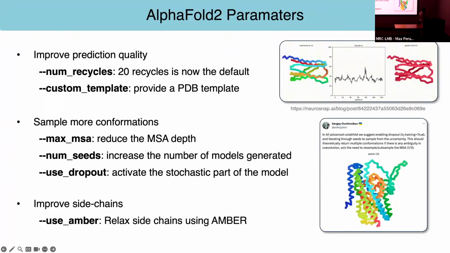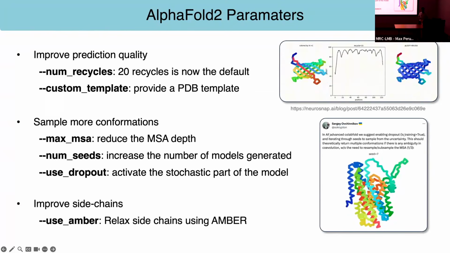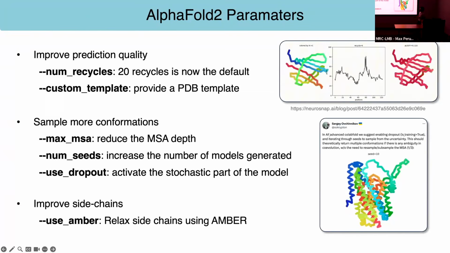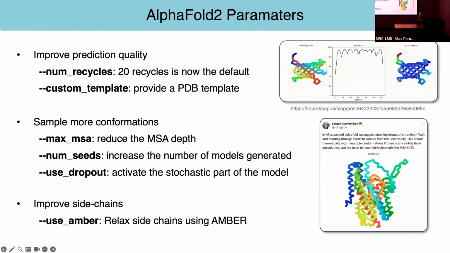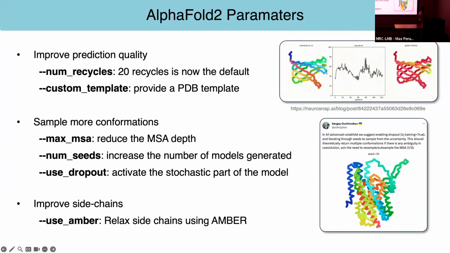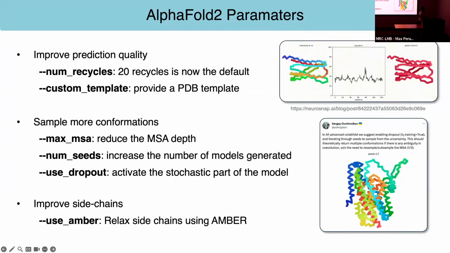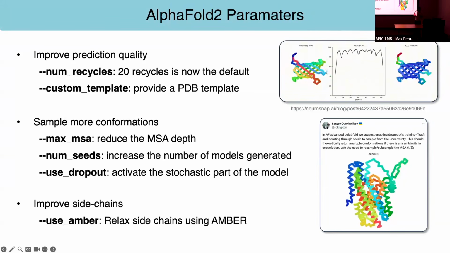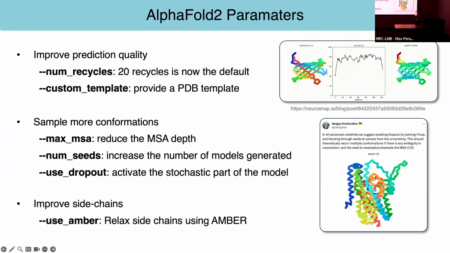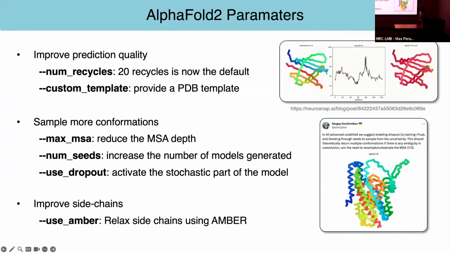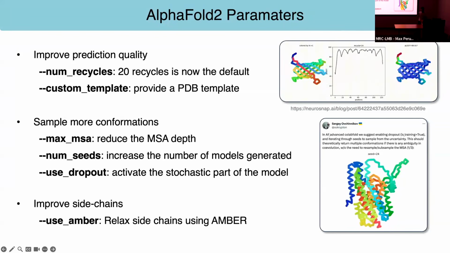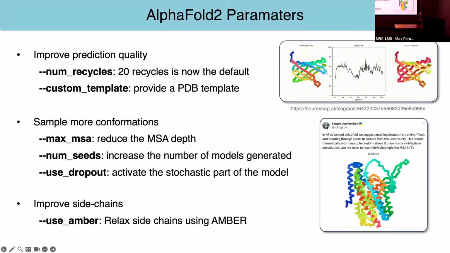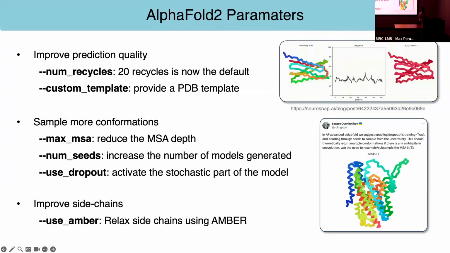If you're trying to build models, so let's say you have a cryo-EM density and you want to run a prediction so that you can then refine it into your cryo-EM map, typically what you would do is run an Amber relax. So this is to help get the side chains to be of reasonable geometry, right? What AlphaFold will give you is sometimes a bit mangled and the side chains might clash with each other. And so just running it through an Amber relaxation step is useful because then the side chains make a little bit more sense. And you can use that as a proper input to your cryo-EM model building.